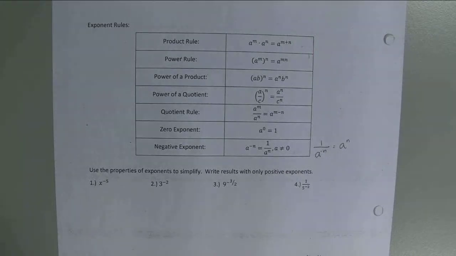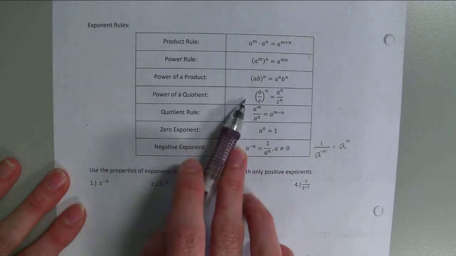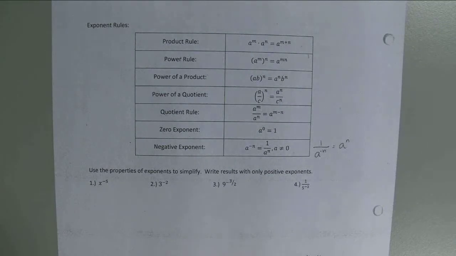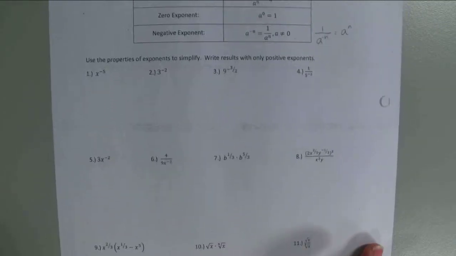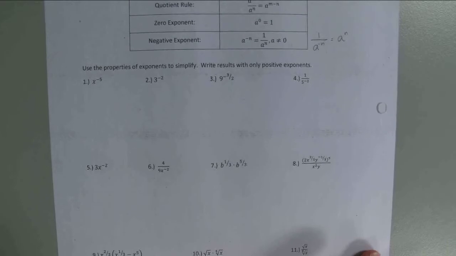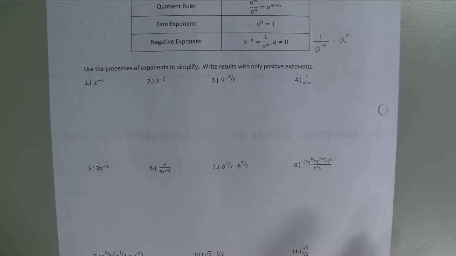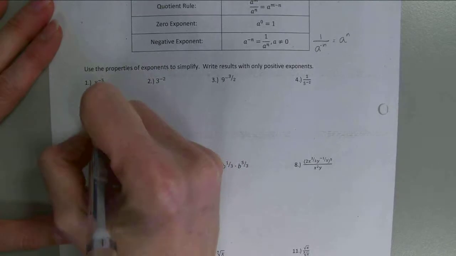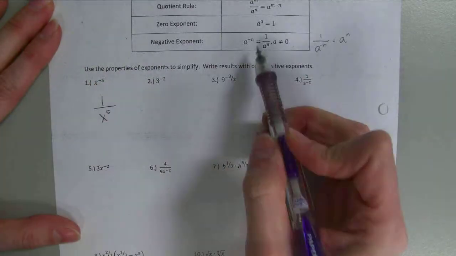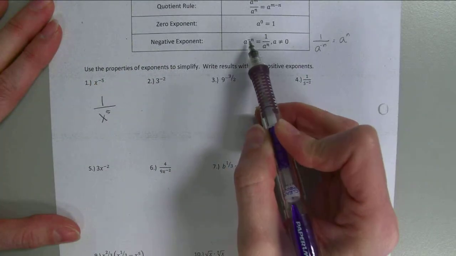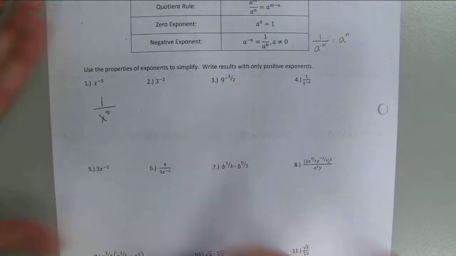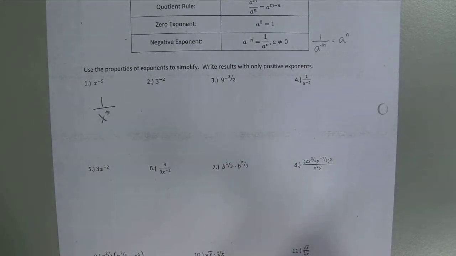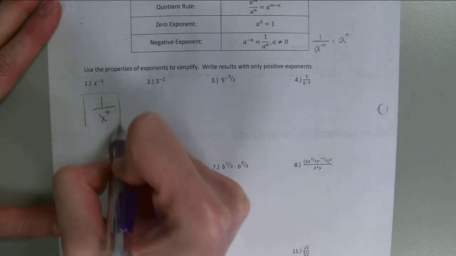So we're going to be using those rules plus some of these rules up here to get us through 1 through 11. All right. So the very first thing is use the properties of exponents to simplify, write with only positive exponents. So right now, what do we have? We have x to a negative 5th. So negative 5 means I'm in the wrong spot, so where does he need to go? To the basement. So this is just 1 over x to the 5th. It's just using this negative exponent rule. If you have a negative exponent, he's in the wrong spot. Do we know what x is? No. So can we raise it to the 5th power? No. So guess what? You're done.